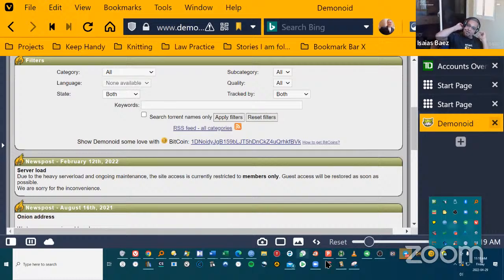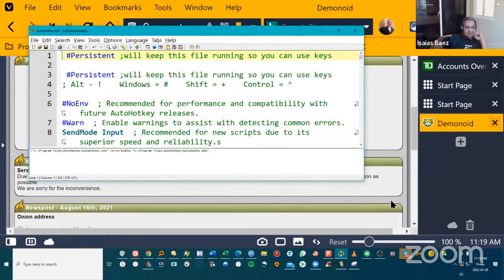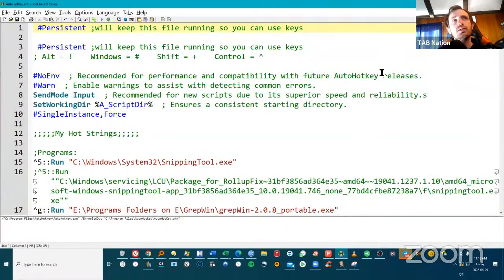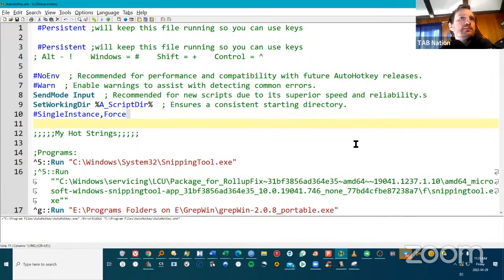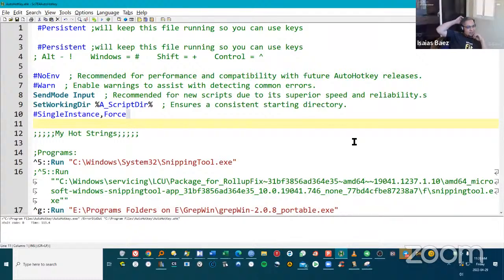Maybe that's the reason why the hotkey was not working, because one of those old instances is actually having it locked. Also, the newest script should always take over. It should, and it has single instance force. So something was going on in there. Always, when I'm working on something new, I put it in its own, different file. Yeah, let's try that. Really good practice.